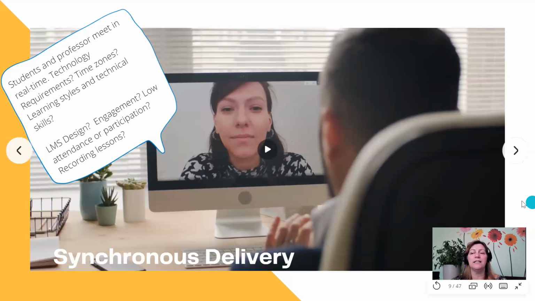And not everyone likes to record their sessions, but it's certainly something you should give some thought to, because it does solve those issues around time zone problems and sometimes the technology issue with internet speed. They can watch a video later, whereas when they're trying to connect live, there's the bandwidth on the internet and whether or not they have a webcam.